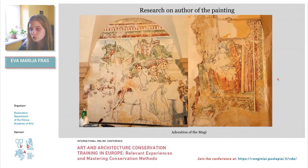At this point, it was getting clear it is a scene of the adoration of the Magi, a typical Gothic painting of the northern wall. On the left image, we have this central area where we can see a castle in the background and some hills. On the left, we have two flags, which were being carried by the horsemen. On the right ending of this area, by the pilaster, we can see a part of a horse and four persons nearby riding the horse or in the background.